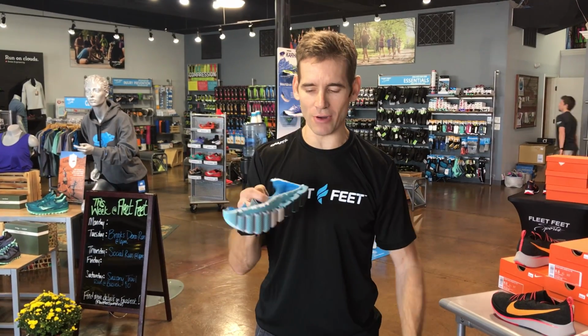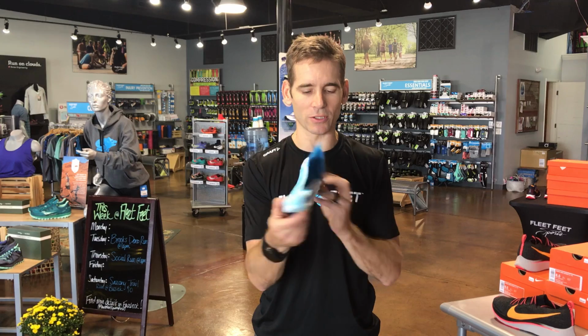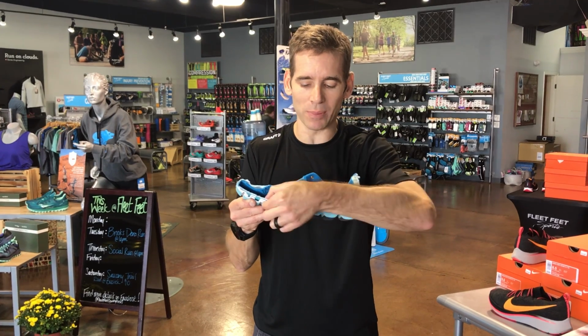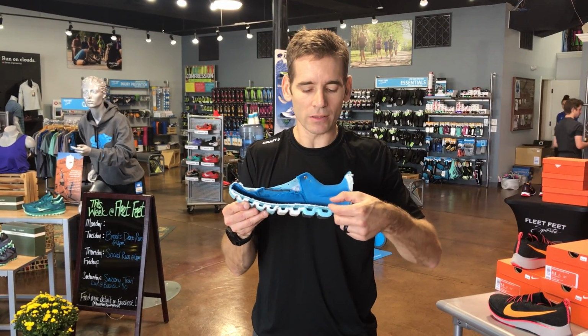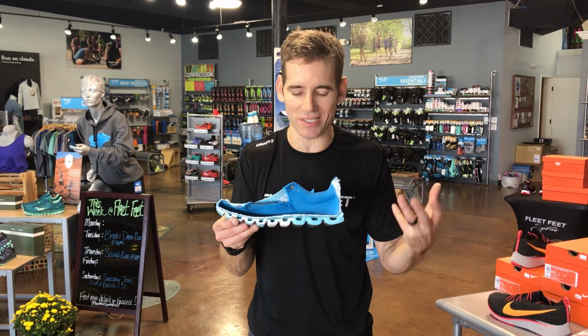We can go the other direction. We can go a little bit more minimal. This is a brand called On from Switzerland. This is one of the faster growing brands out there. And you can see there's not much foam in here at all. You have this plastic board, they call it a speed board, but in terms of the midsole, there's generally foam, plastic boards, gel, wave plates, air pockets. Those are all ways to accomplish the same thing.